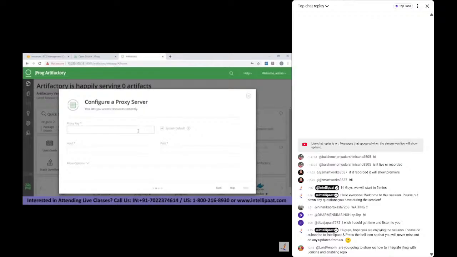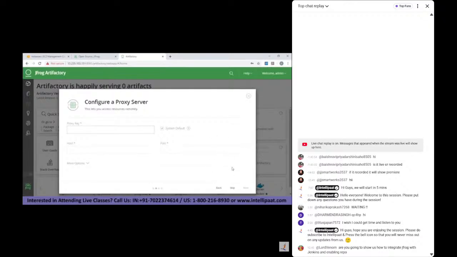But when do we need to configure a proxy server? We will need to do so in case we don't have access to internet from the current server or system that we're using. Suppose you're working inside a company and the only access you have is to intranet on your particular system or server. So that time you can always configure a proxy so that you can access internet through the proxy instead of directly accessing it.